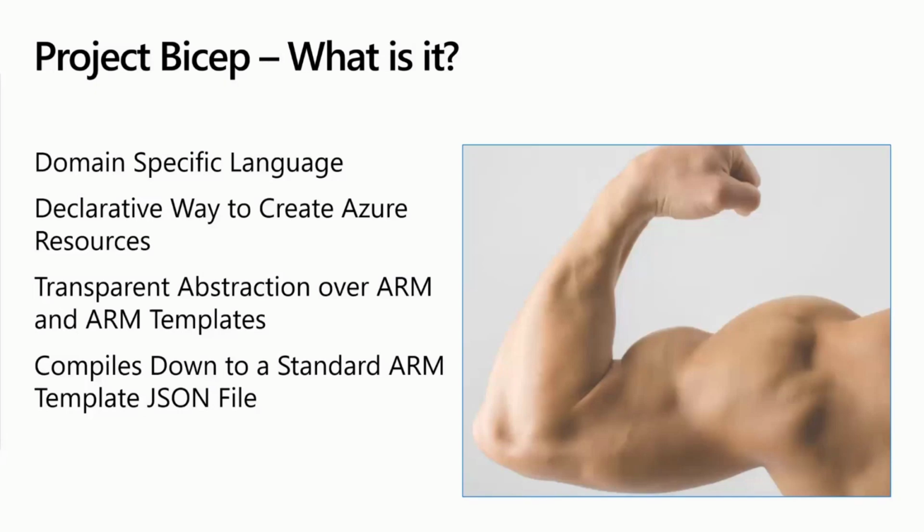So when you have a Bicep file, when you compile it, it compiles to an ARM template, a JSON ARM template. And that allows you to deploy it like an ARM template. Though when you do create a Bicep file, it's not an ARM template. It's, like I said, a DSL. And you have the full benefits in Visual Studio Code of IntelliSense and all the great instant feedback of whether something is syntactically correct or not. And that gives you a lot of insight in what you're doing while you're writing these things. Whereas with ARM templates, you really don't know until you actually try to run it. You would like to know a little bit earlier than that whether it's going to work or not.